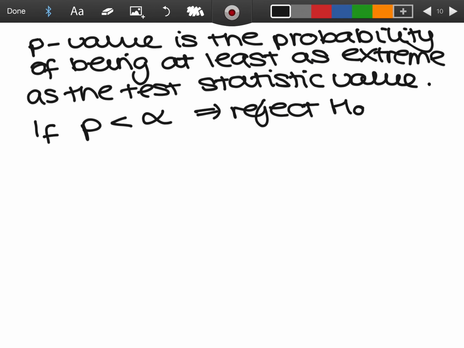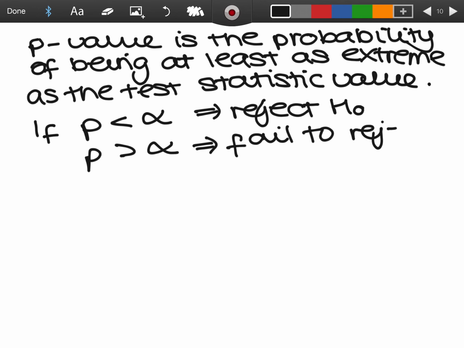If it's not less than alpha, if it's actually greater than alpha, that means that you're going to fail to reject, okay? Because that means that your test statistic does not fall in that intolerance zone. It's going to fall within that safe region. So if P is greater than your significance level, when you put it on the calculator, you're going to fail to reject H0. That is a super quick way of dealing with this. And then all you have to do after you've done that is sum the problem up and state a conclusion in terms of the initial problem. This will be a really easy way of telling you whether you reject or fail to reject that null hypothesis.